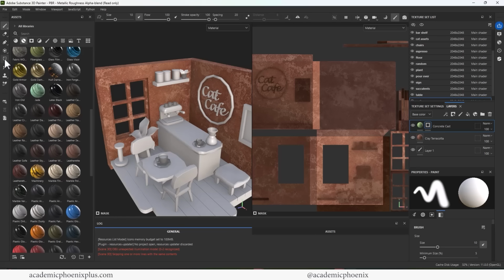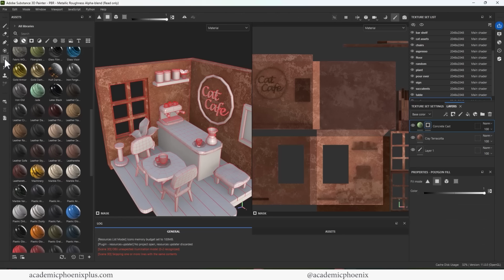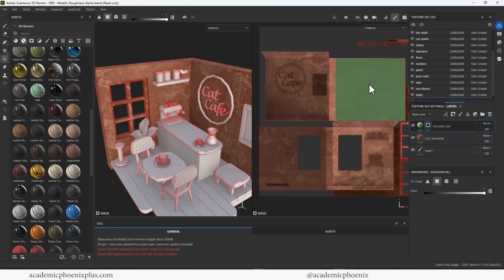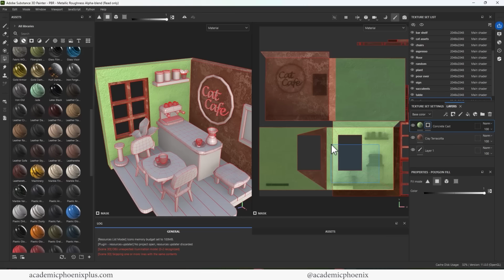If you've never seen me use Substance Painter before, I have a tutorial on it, so take a look at that. But over here to the left, we have a tool which is called a selection tool, and we can select faces. So this means that I can go through and select the face that I want to be green. So I can grab it here. As you can see, I found it. So now I can go ahead and click here, which looks really nice.